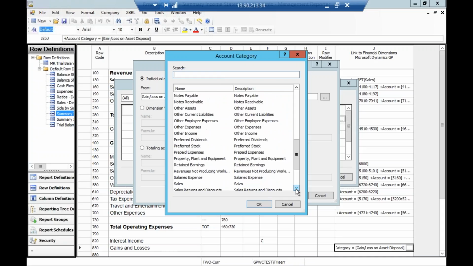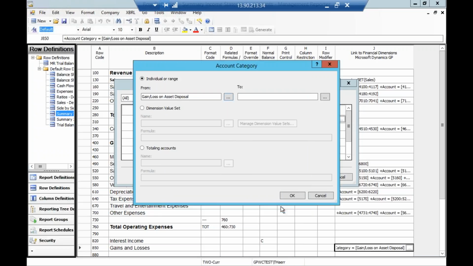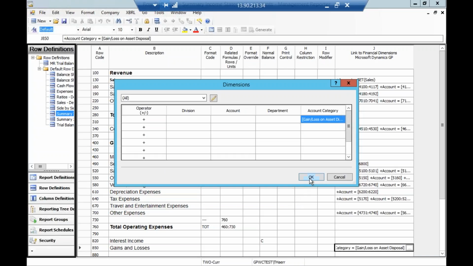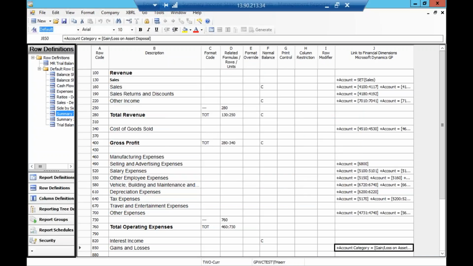You can use the account category to build your row definition. The advantage to doing that is as you add new accounts and assign them to the appropriate account category, they will be included in your report. You will not have to manually go in and add an account to the report. As most of you know, if you're using the natural accounts, which is what typically is used, and new natural accounts are created, they do have to be manually added to all reports. So if you're using the account categories, your reports are automatically updated.